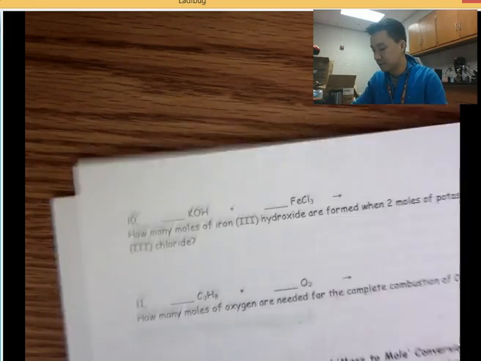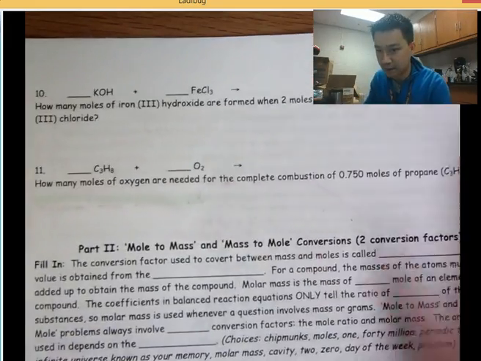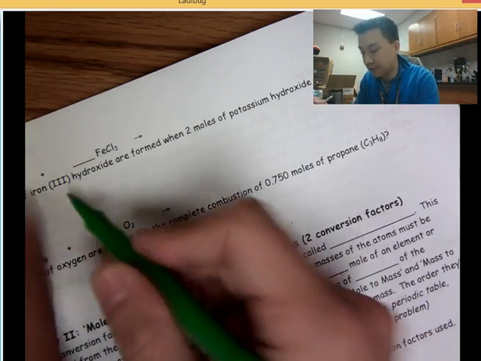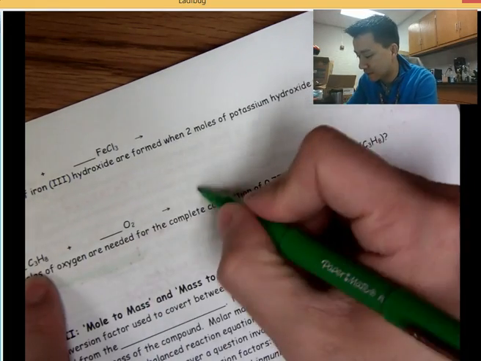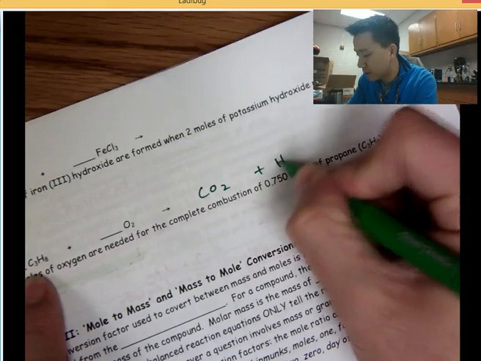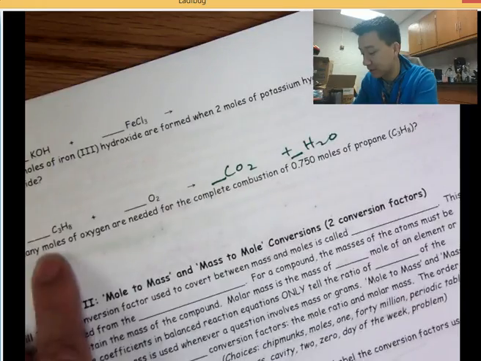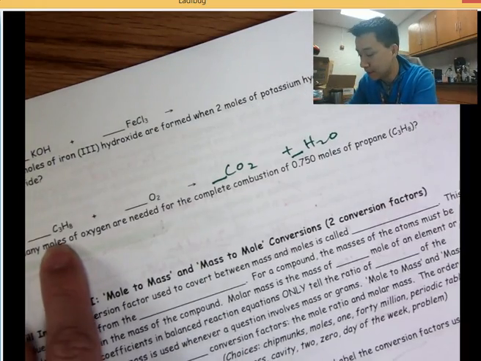I like to do a difficult one so that people don't say that I always just do the easy one. Number 11. This is a, oh my. Actually, number 10 is harder. This is combustion reaction number 11, C3H8 plus O2 gives CO2 plus H2O. That is our equation there. We need to balance that. Okay, I'll just go ahead and balance it, and then I'll go back and do number 10.